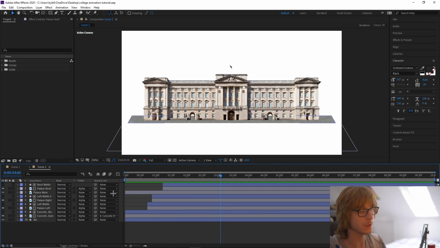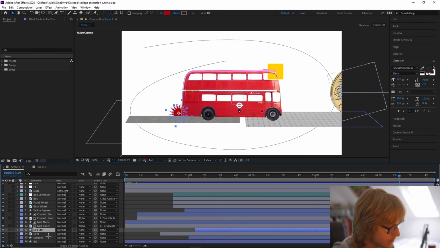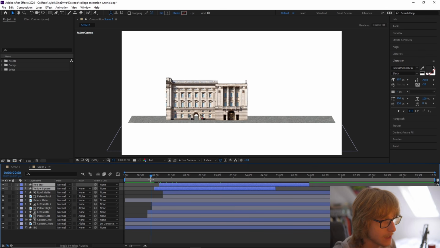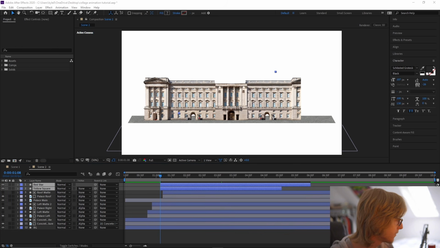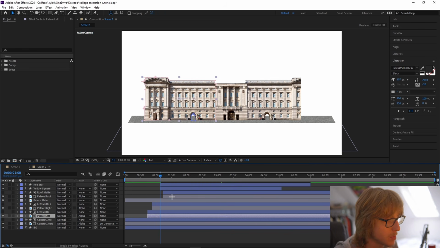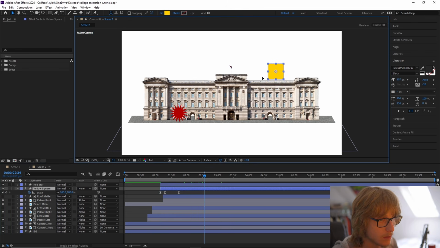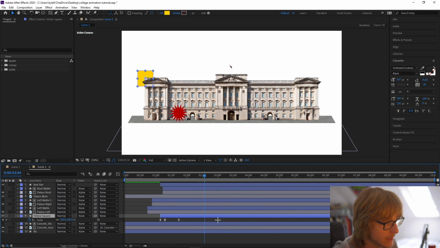Now what I'm going to do is go to the first scene and grab the red star and yellow square that we had. Just copy them and then paste them in here. And we're going to have it start about here, I think. So as the left palace part comes out, I want the yellow square to start. Drag them all the way to the end and then put this in the corner right here. Then drag it below the palace left.